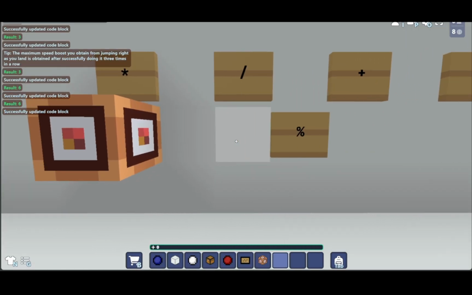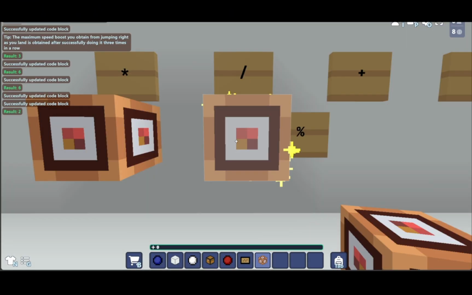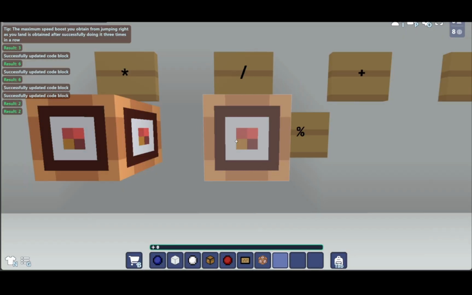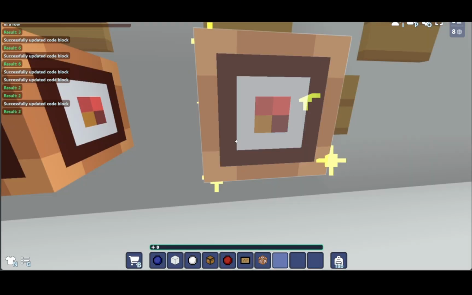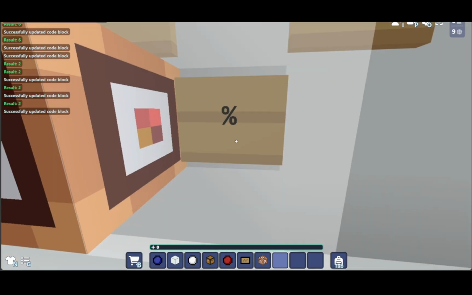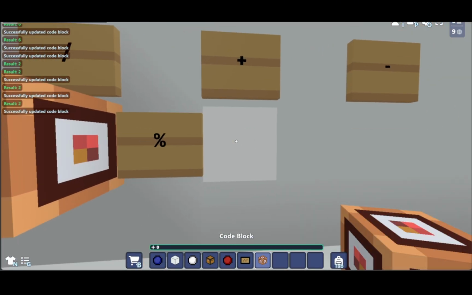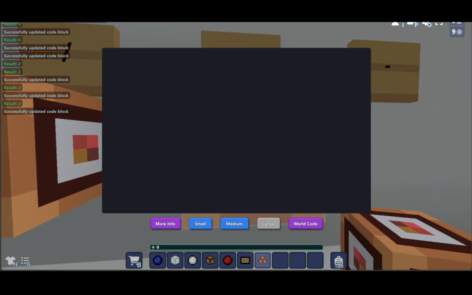Now let's try the division or the slanted line, of course. Okay, it just quit. Okay, 6 divided by 3 is of course 2, which we can see is the right result here. We'll just skip this for 1 second and move on to the next, which is addition, which is pretty easy. 3 plus 2 of course is equal to 5.